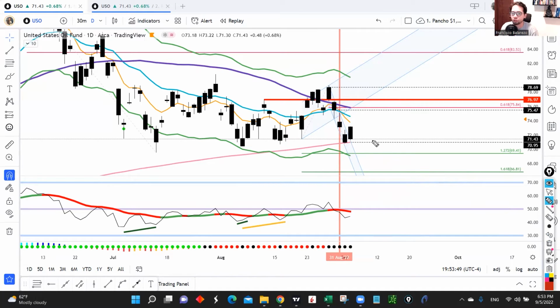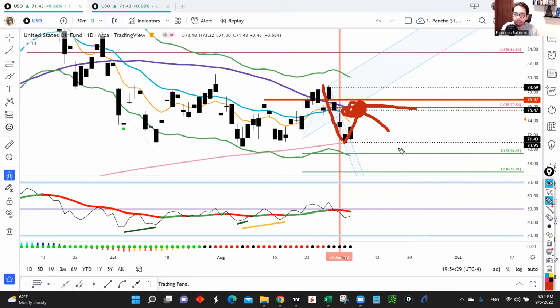What I'm looking at to short USO is this 0.618 retracement level measured from this high to this low. You can also see that we broke the channel that we were trading in USO. What I'm looking for is a retest of that daily 50. If we can get a bounce from this 200 to this daily 50, I will see that as an opportunity to manage risk in a short position. We already have a move to the downside. Can we get a retracement into this 0.618 level, somewhere around 74 to 75?